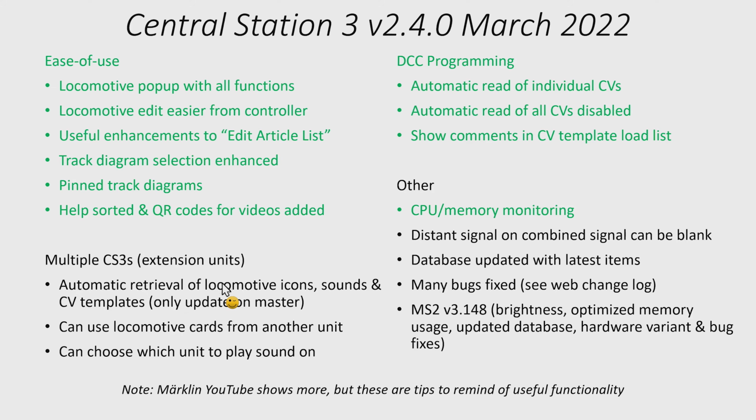However, as I understand it, these features only work if it's CS3s. It will not work if it's together with the CS2, for example. But then again, I might be wrong. So if any of the viewers know otherwise, please let me know in the description below. Additionally, when you're making events, you can also choose which unit you want to play the sound on. Again, useful if you have multiple CS3s.